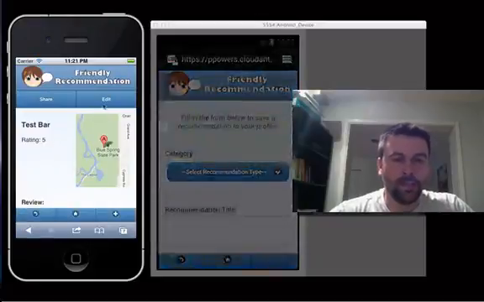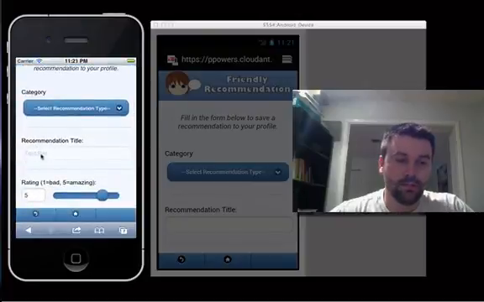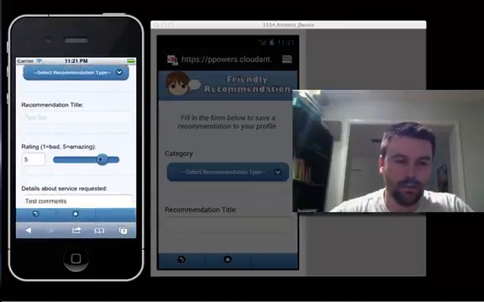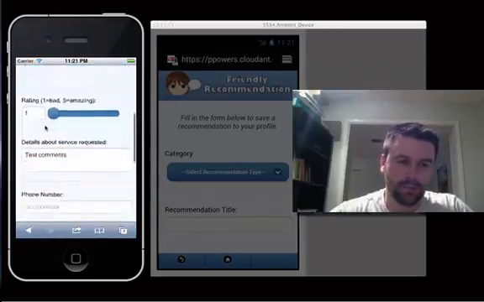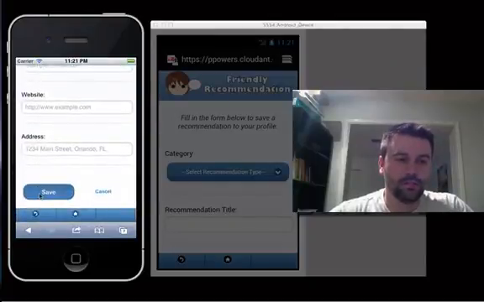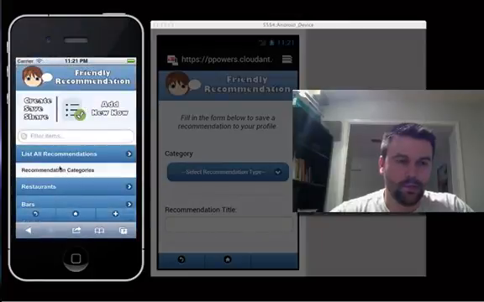Now, I can go ahead and edit it. One thing that I did do is that this is actually tied to the actual form itself, so I have disabled it when they come to this edit view so that nothing can change from there. Let's bump this down to 1. We don't like this bar anymore, and save it. Recommendation saved. We will go back out.